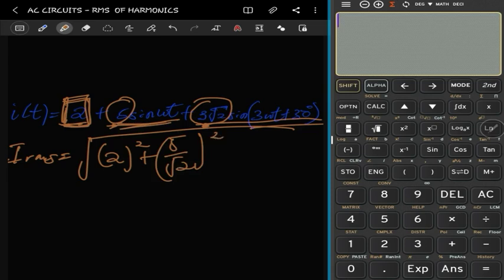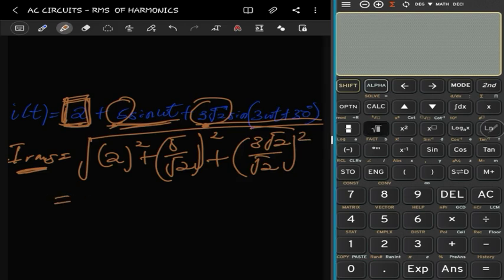Why? Because when we're trying to find the RMS of a harmonic, what we're trying to find is the effective RMS, the resultant RMS. So that's why we do the square, right? So 1, 2. The next one will be that we have a 3 root 2. That's the peak value. What do we do? We do it on root 2, and then we square the whole thing. The result is what will give us the RMS of the harmonic itself.